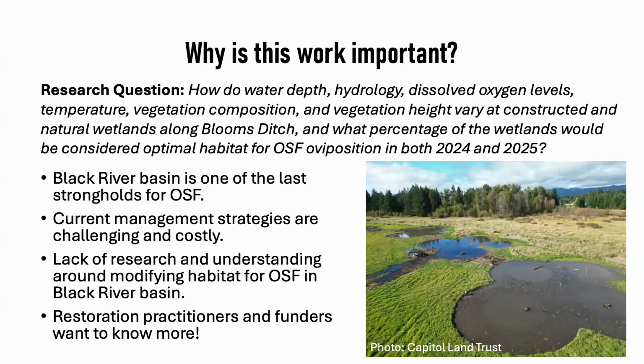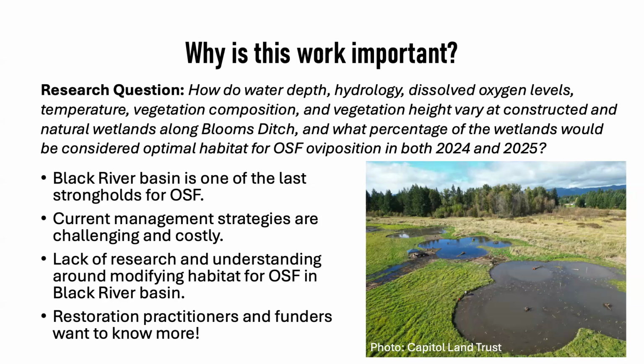So today I'm going to be talking about my case study where I monitored one of these brand new innovative attempts to create habitat for Oregon spotted frog. I wanted to better understand how water depth, hydrology, dissolved oxygen levels, temperature, vegetation composition, and vegetation height vary at constructed and natural wetlands along Bloom's Ditch. I also wanted to understand what percentage of wetlands would be optimal habitat for Oregon spotted frog during the 2024 and 2025 breeding season.